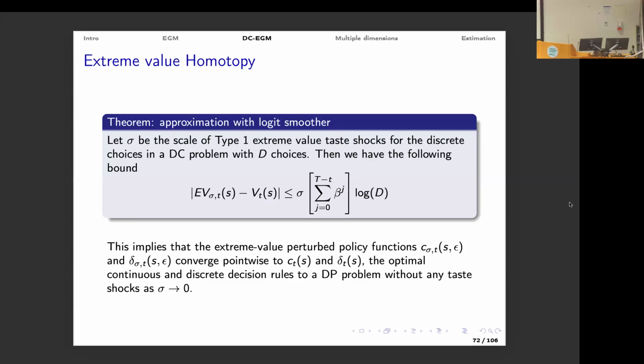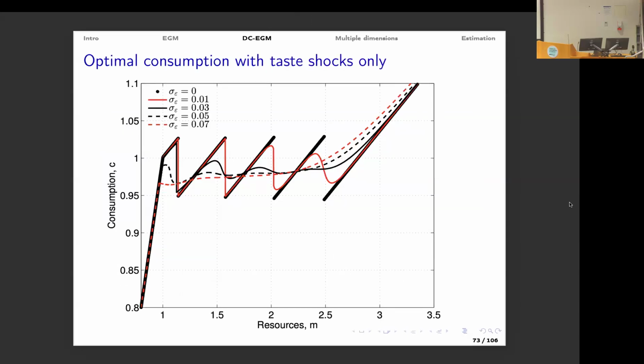You can just basically limit it to be, I don't know, $100 per year or something. And still, numerical methods would work much better. If we look at the policy function implied by this smooth problem, then they are getting smoothed along with the increase of the scale. Of course, in the limit, when this sigma is very large, nobody is caring about the values. People are just taking random choices, like in the normal discrete choice theory. And so we can vary the scale of the shocks.